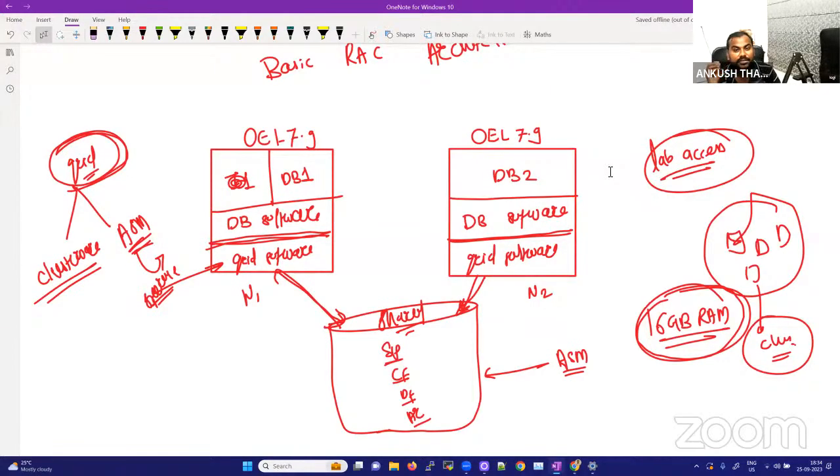That's the expectation of industry nowadays. Without knowledge of the Oracle RAC environment, it's very difficult to survive in the IT industry, or even to get a new job.